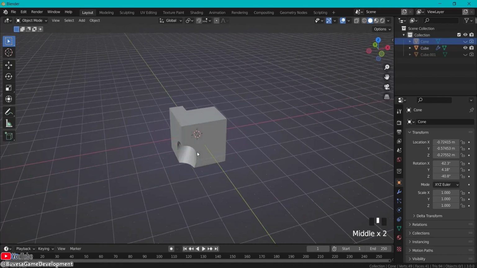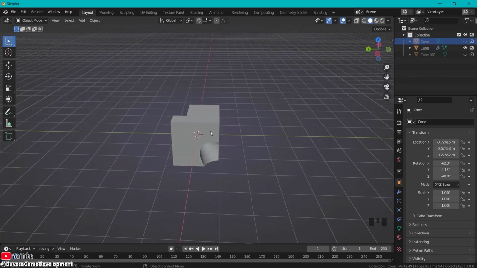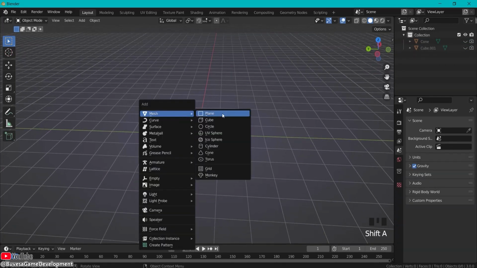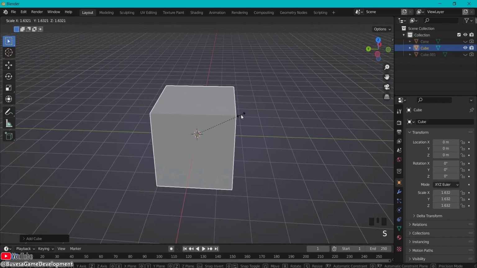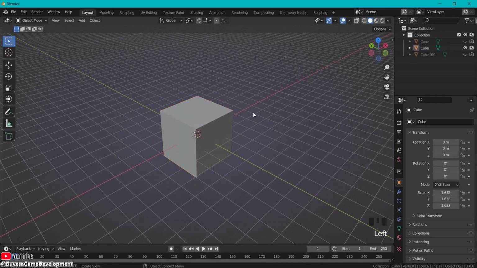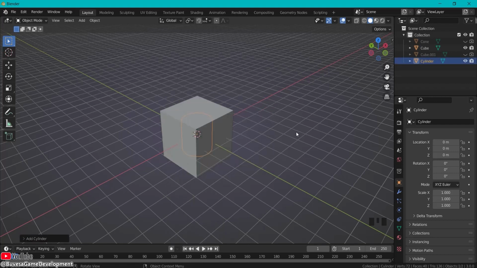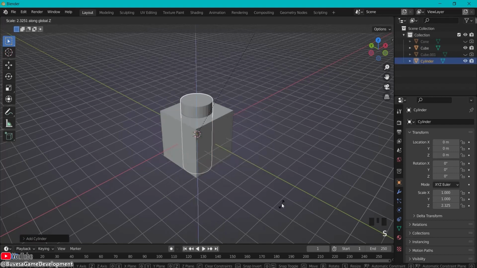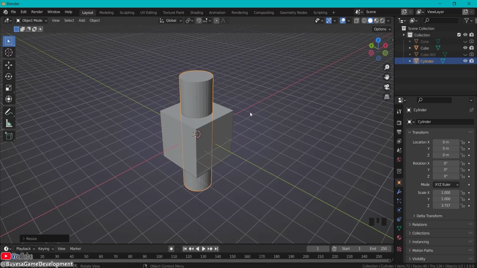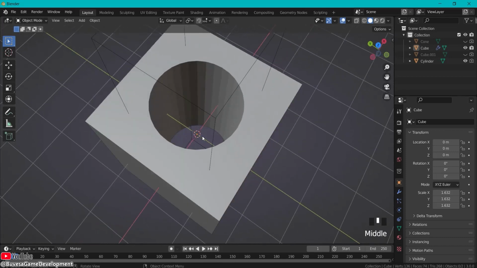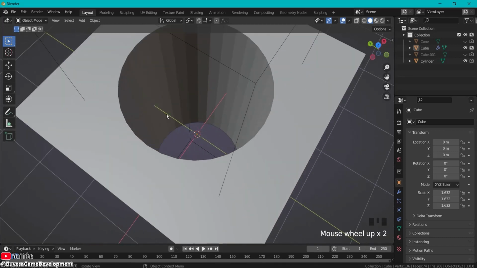Now, there is a little bit of a difference when you make a hole through it. So it has to be round. So let's delete this. Shift-A, let's add another cube. So for a perfect hole, Shift-A, mesh, and then cylinder. Now, scale Z. Watch what happens now. When I Shift-click here, Ctrl-Shift-B, difference. You can see this is a great hole, but you see a lot of edges here.